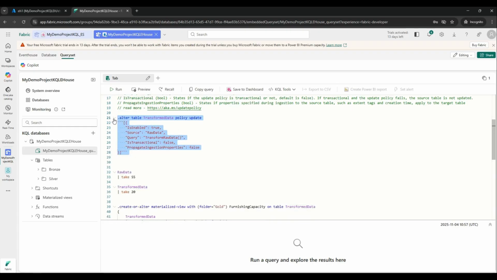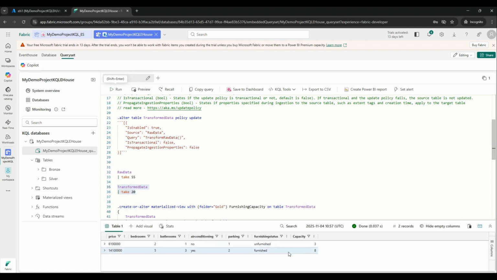And in the target table named transform data, you can see the transform column and the updated records, I mean the last two records related to the last JSON file we uploaded.